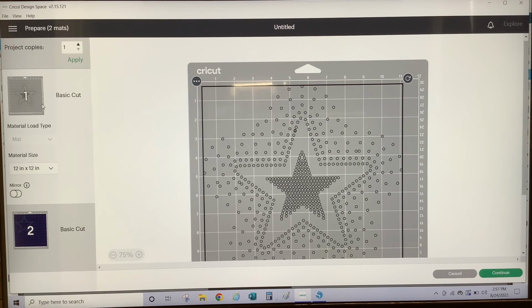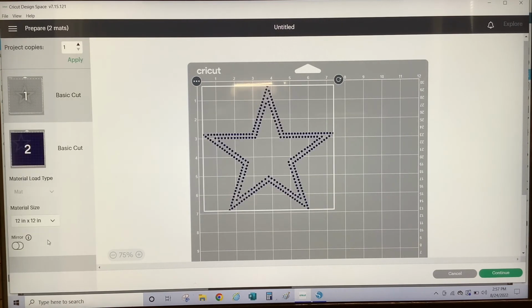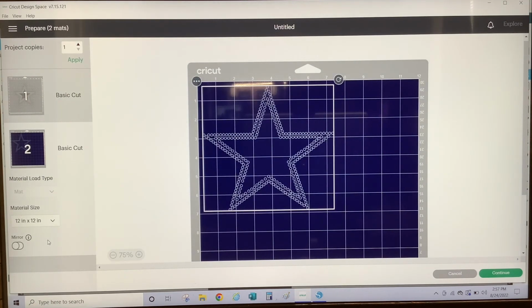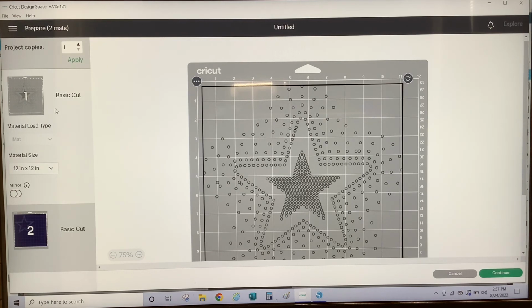So this is the crystal stones and this is the blue stones. For me, it's easier to cut my two-color designs or my multicolored designs in the colors that I will be using. So I'm going to cut the crystal stones on one template and the blue stones on another template. Okay, so then I see that I have the two mats. I'm going to select Continue.